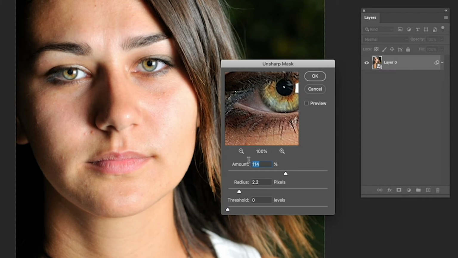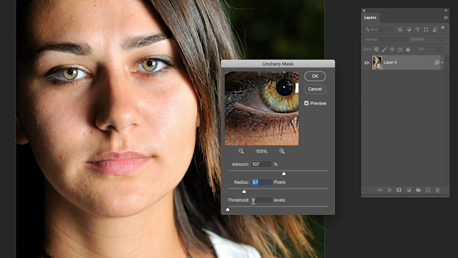Usually the amount and the radius is what we are going to adjust. You want to make sure that we've got the amount set at around 100% and the radius anywhere from 1 to 2, and then start from there. Now that's helping add a little bit more pop to the image. You'll find that if you push the amount up further or the radius up further, like getting up to 3 or 4, you might find that it actually looks a little bit too sharp. You get some artifacts sort of happening around the details.